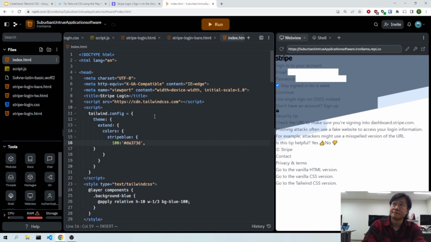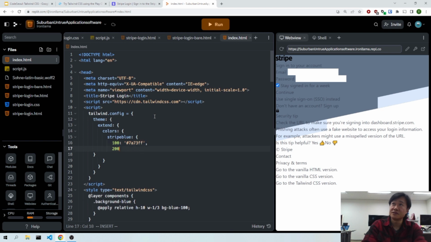This one, I'm not sure if I have to make this a string, but maybe not. We'll see. The color itself, the values are 7A 73 FF. And then while I'm here, I'll create another darker version of the blue. And that one was 63 5B FF.